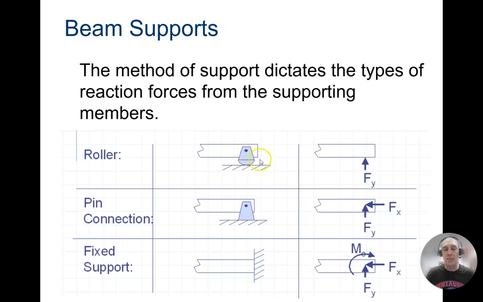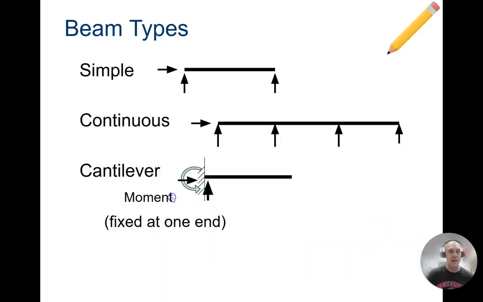So as we looked at with our bridge unit, there are some that have rollers, so that when the bridge expands, you still have this upward vertical force, that's Fy. You have pinned connections. When you have a pinned connection because of expansion, you can have a horizontal force. That's why there's an Fx force here. And then with fixed supports, that gives you a moment. If it's attached here, then the load in the middle will cause this thing to bend down. And that's why you have this moment reaction force that we're showing as opposite to that.